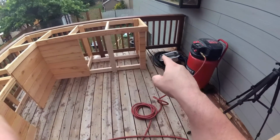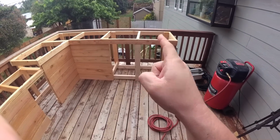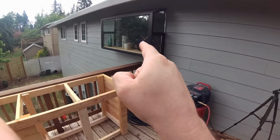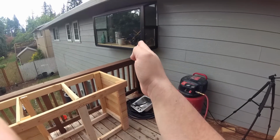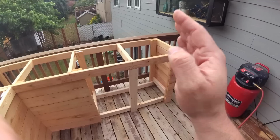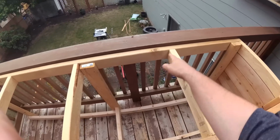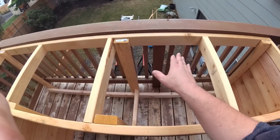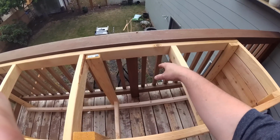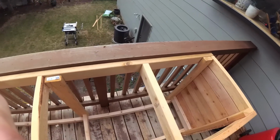I hate to break it to you, but that sink right there, I'm not putting the sink in now. I've been talked out of it. It's too much work, and for the effort, it's not even worth it. Because if you look, this window right here, I could just walk right here, and then there's my sink. And the amount of use that I'm going to get out of that sink, it's just not worth it. It's too much work. So what I do have is a trough that I'm going to put right here. It's not even close to what the sink was going to be, but it's going to be like a trough right here, and you could put like your condiments in here. So you could put your ketchup and mustard and relish and whatever you want to put in there. But we'll just jump down there to the garage and I'll show you what I'm talking about.